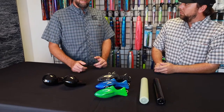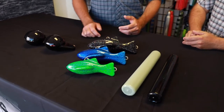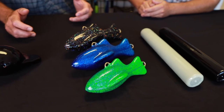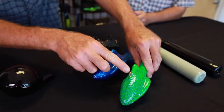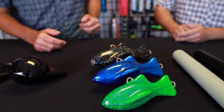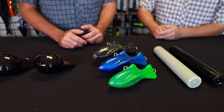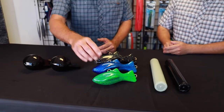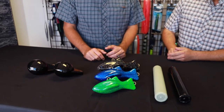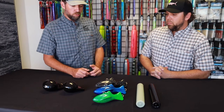I'm just going to start with the fish weights that we use for our dredges. We've got four pounds up to 10 pounds. The reason we started dipping them was to protect our boat and to give us some color. This has got a really thick coating of vinyl on top of the lure — it doesn't beat your boat up, it gives you a little extra color, and it doesn't slide. When you sit it on the deck, it doesn't go sliding around if the boat's sloshing.